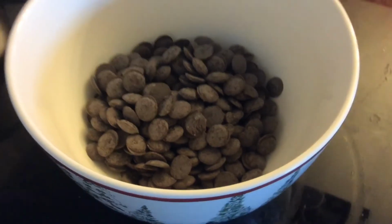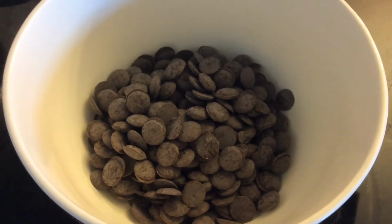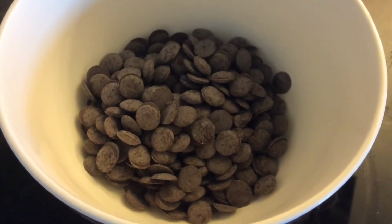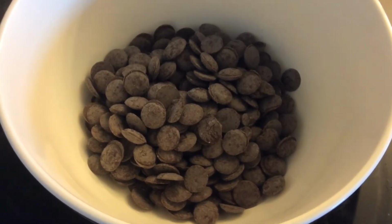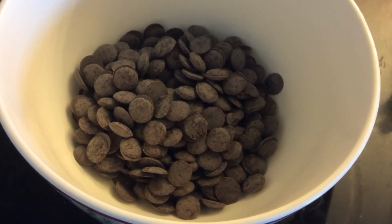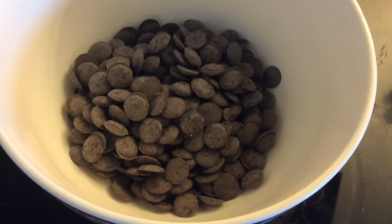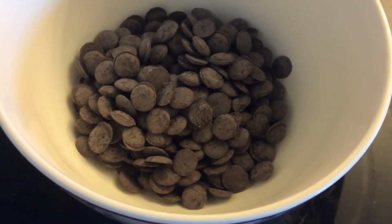Now we're going to temper about 3 cups of milk chocolate that you're supposed to chop, but I'm using these wafers, so hopefully that cuts down on the chopping time. So now we're going to attempt to temper the chocolate. You actually only need 3/4 of what I have here, and the remaining one that I take out is going to help with the temper process.